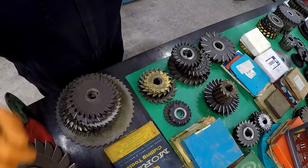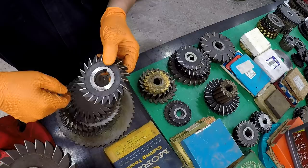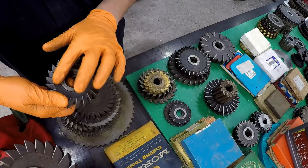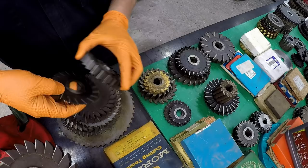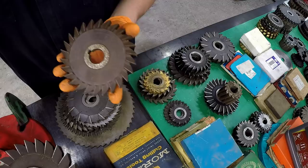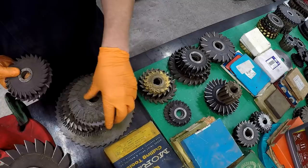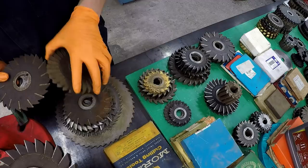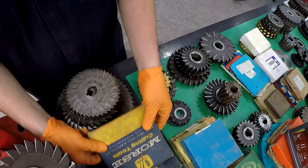Certain grades of high speed steel, like these type of cutters right here, just look absolutely beautiful whenever they're done — it leaves the shiny ground finish on the high speed steel. These areas that have oxide on them still have that coloring, but a lot of these just have a little bit of rust accumulated over the years. Some of them have quite a bit of rust that needs taken off. This whole stack right here that I plan on soaking — they're good milling cutters, there's nothing wrong with them, I just want to get them cleaned up and looking good again.